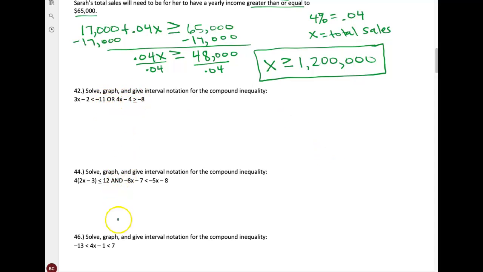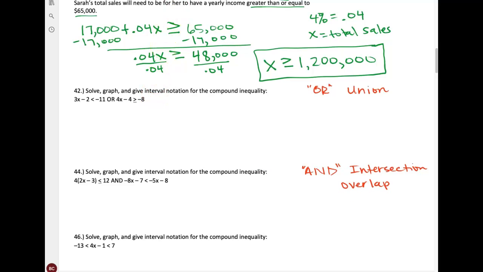Okay, so now the next thing that we're going to be moving on to are these compound inequality statements, right? And you've got to remember these or statements and and statements. So when you have an or statement, you're looking for the union, right? And that union means everything, all of the elements in that first inequality along with the elements in that second one. But the and statement is just the overlap. So it's the intersection, the overlap. What parts do they have in common is what we're looking for there.